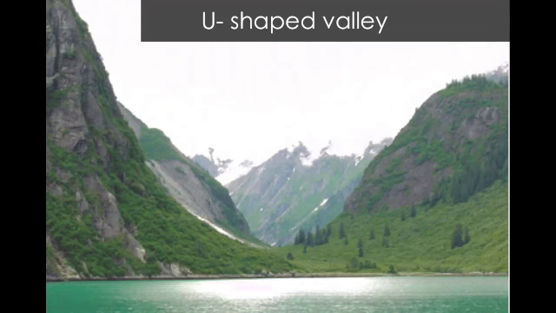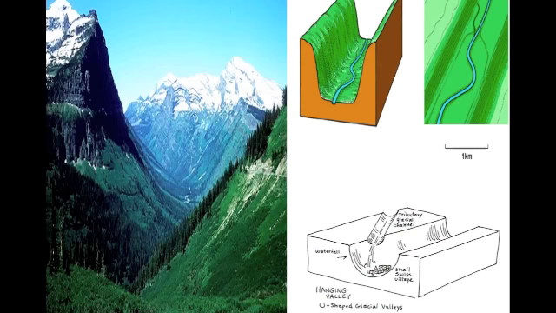As you can see in this picture, this is what we call a U-shaped valley, a landform shaped by a glacier, also known as a glacial trough. The processes forming these landforms started in the Ice Age many years ago, about 2 or 3 million years. As you can see, the U-shaped valley is quite deep and huge and obviously not made by a small river, in contrast to the V-shaped valleys.